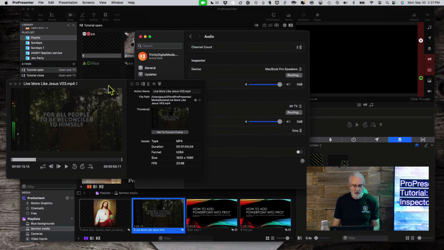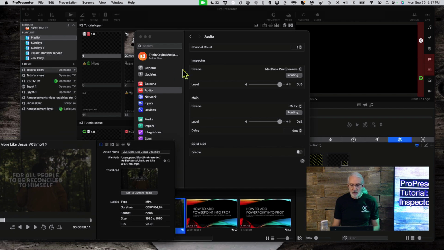Here, let me move the inspector out of the way a little bit. You'll notice here in 17 and newer, it's a little more obvious because this is its own box. In earlier versions, the word inspector wasn't as obviously tied to that, I didn't think. I could be wrong. Maybe other people found it more obvious than I did.